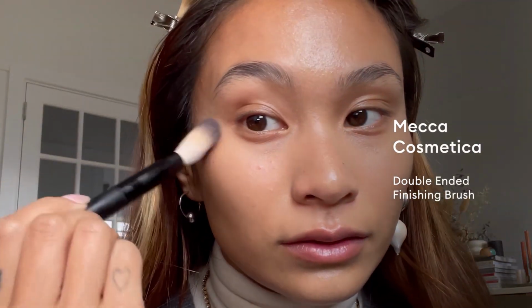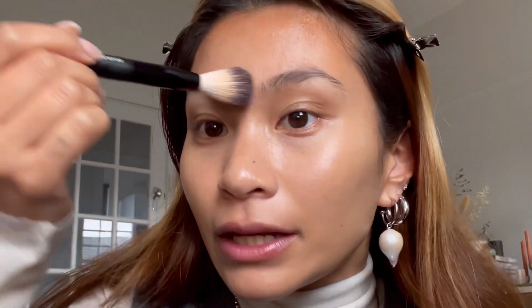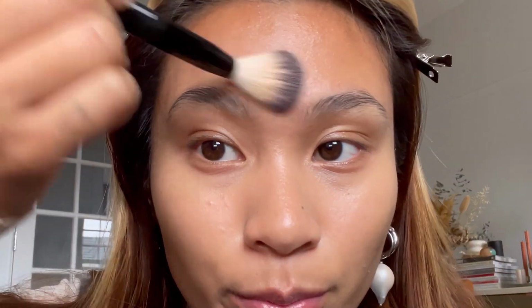I'm just gonna use my finger. I'm gonna dab it in and then I'll get a brush and further blend it out. We're adding concealer just on my T-zone, so under the eyes, sides of my nose, on my chin. Literally, look at that. Blends so well. That's gonna replace the concealer that I'm using now. It blends so perfectly.